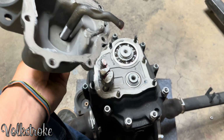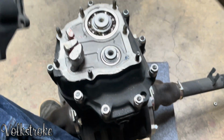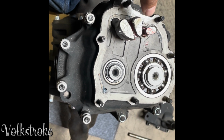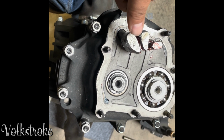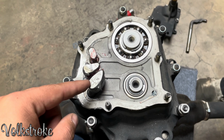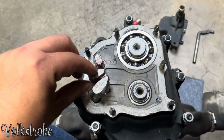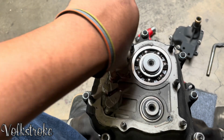So here is your hockey stick, and these right here are your... Okay, cut. You don't really need to know what each one of these does. These are first and second, third and fourth, and reverse, but don't quote me. I mean, I don't know about transmissions. All I know is how to break them. And this one's got silicone on it. Can't be good. Anyway, you need to clean all this.